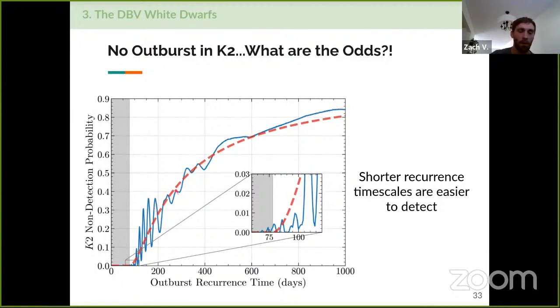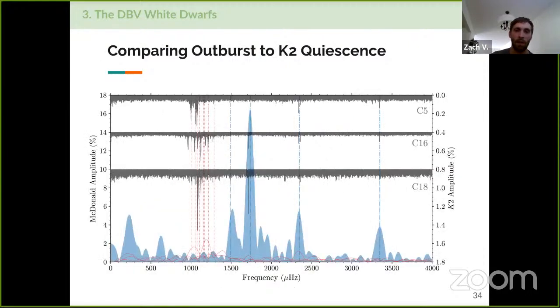But the takeaway from this is that most recurrence times below around 300 days, or about a year, would only be detected 50% of the time or so. So this helps put some constraint on what the recurrence time might be. It's still not well constrained, obviously, but it just asks the question, what ranges of recurrence times could we see in these types of outbursting systems? What ranges of amplitudes of outbursts could we see? And this is, I think, something that ZTF could try to answer, which I'll get to in a bit.